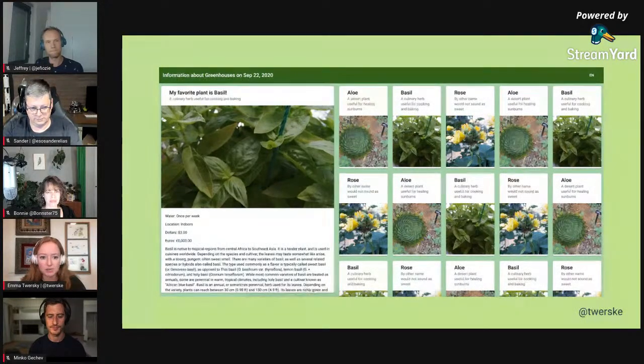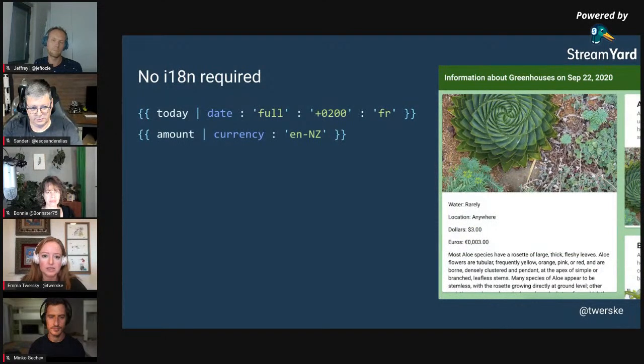So if we look at how that's applied, the first thing we talked about was formatting data with that locale ID, right? And so, like I said, these are going to be things like known pipes. So 2 examples I've used here: I have a date. This today is going to be the variable that I have. And I took this screenshot 2 days ago, so it's actually the 22nd, I guess. And then we're going to have that pipe and that known keyword date, which is going to be that date here. And then some extra variables that we don't really need to worry about, but we have full, which is the format of the day that I want. So just the full day.